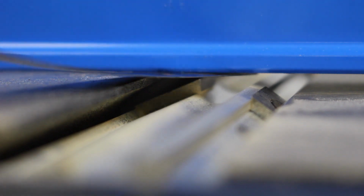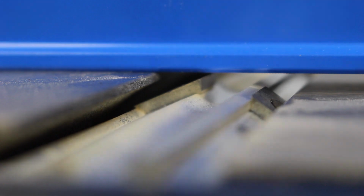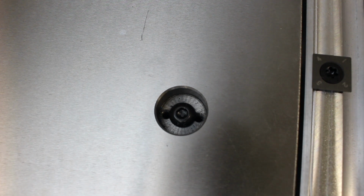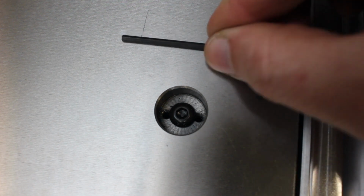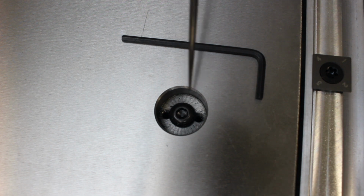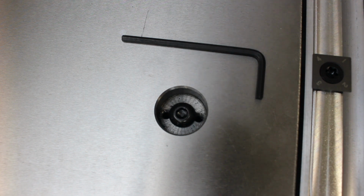Then I'm going to come in with my feeler gauge and check to see if there's any space. Sure enough, there's just a little bit of space between my straight edge and that cutter head, which means my outfeed table needs to be lowered just slightly. In order to raise, lower, and level your tables, you'll use the small provided hex key to adjust 2 set screws that are inside the small forward and rear holes in each bolt location that we loosened earlier.